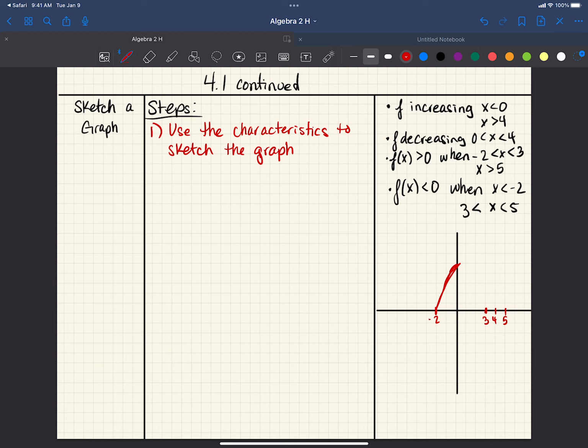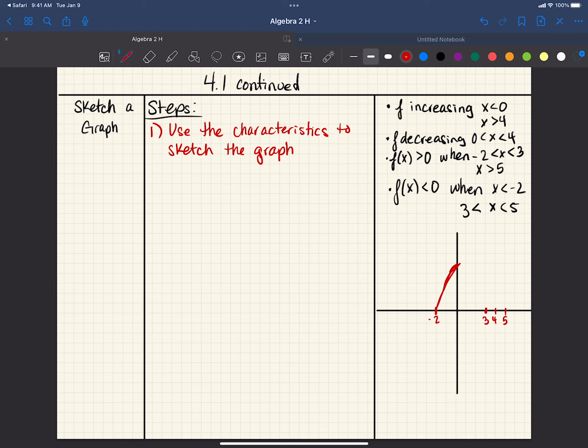0 is going to be that point where your function is neither increasing nor decreasing. It is going to be that turn. So what's going to happen is at 0, I am going to switch. Now, what I need to figure out, am I going to continue increasing or am I going to decrease? Typically, when you have a turning point, an end point in these inequalities, that is when you are going to switch from increasing to decreasing or vice versa.